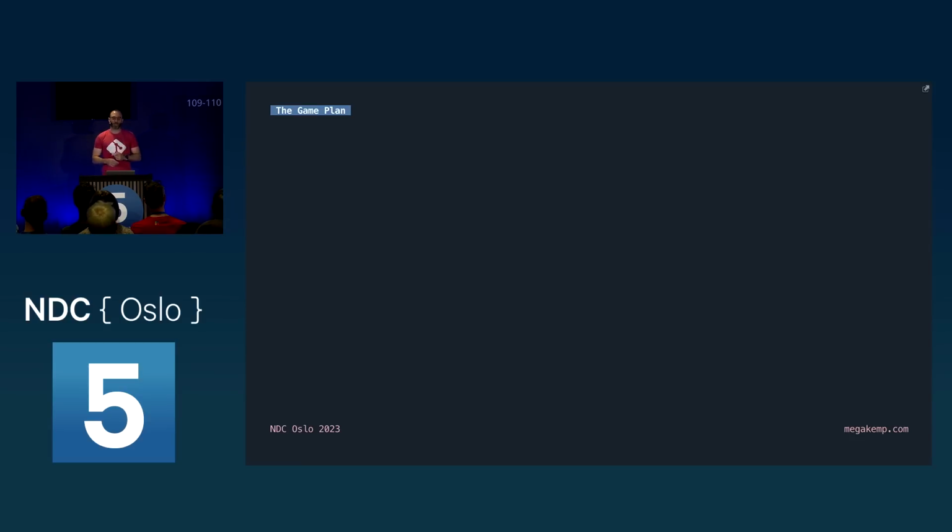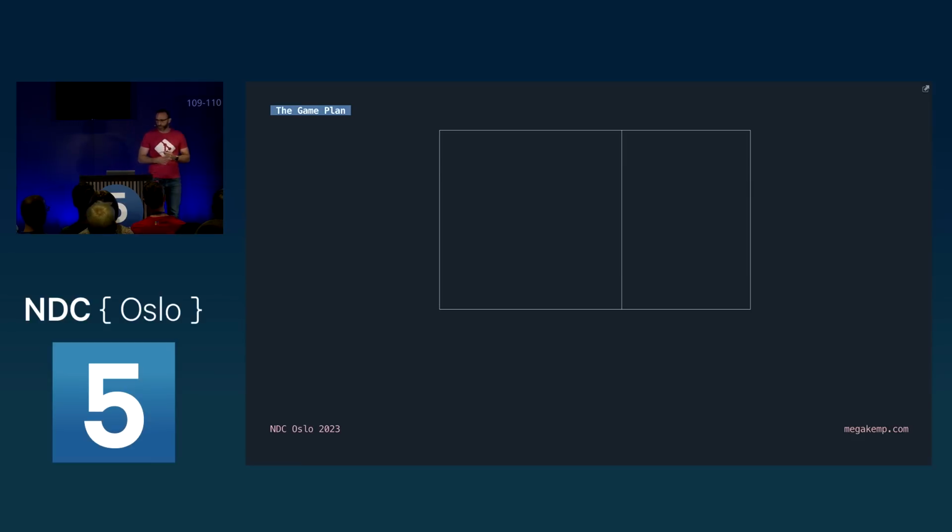So what's the game plan? We have a screen. We divide it into two parts. On one side, we're going to have the terminal. On the other side, we're going to have some text that explains what's going on with some more ASCII graphics.